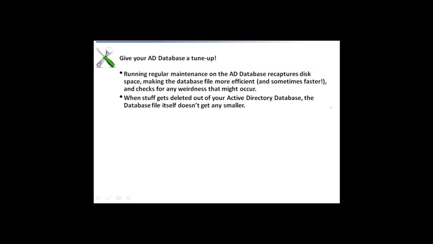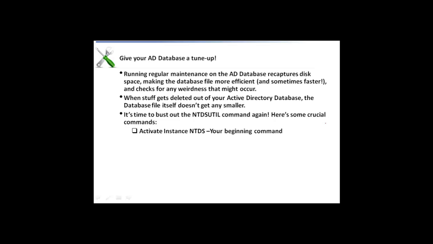Running this as regular maintenance is recommended, and our Active Directory queries are much faster. By the way, it's like any database where, if you delete an object, it doesn't shrink. It will leave it there as an empty space and so on.